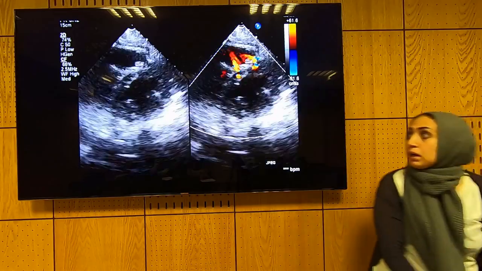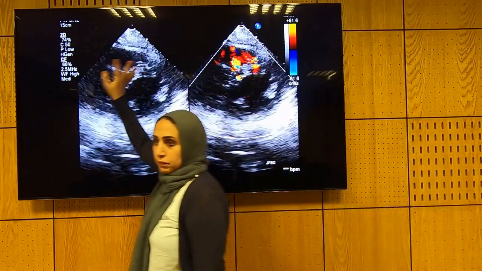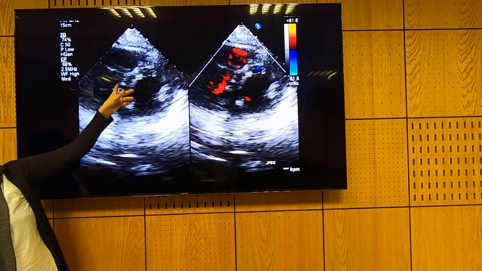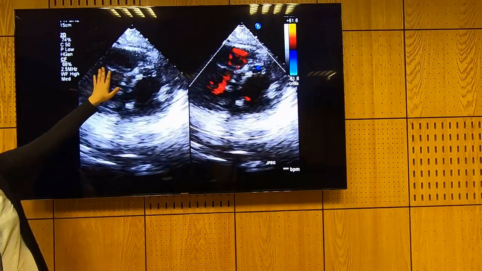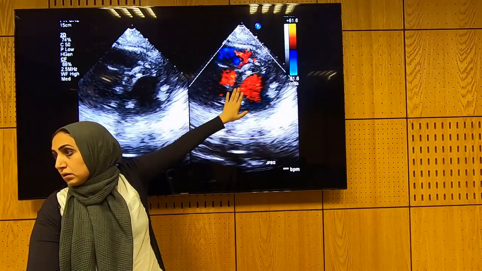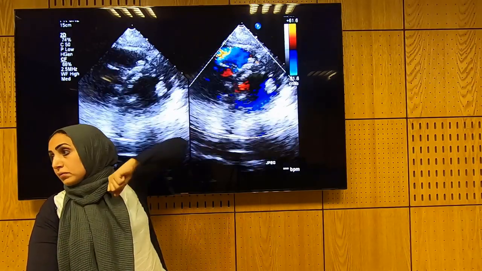This is the short axis and the probe is above. It's an easy question. In the 2D, we don't find any flow. This is the septum, this is the left ventricle, and this is the right ventricle. What do we see by color? Some muscular veins, some small. What do you say?